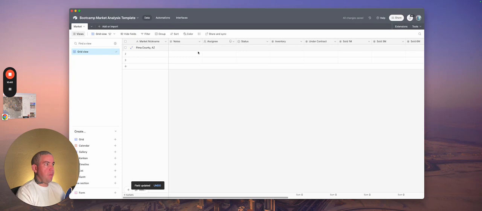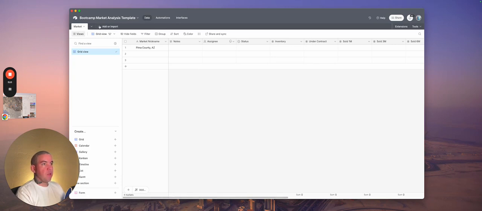Now, let's go back to the script. Next, we'll create a properties table. This is where the magic happens. In this table, we'll add key details for each property: acreage, list price, sale price, list and sale dates, and listing status. The detailed data will help us understand what's selling and what's not.